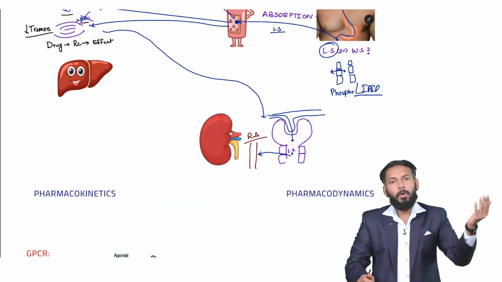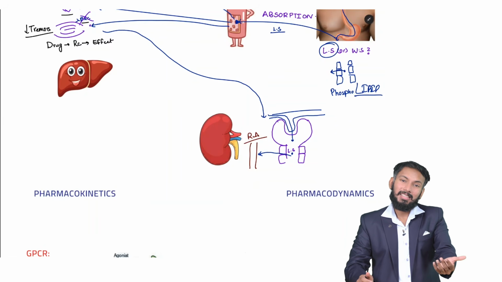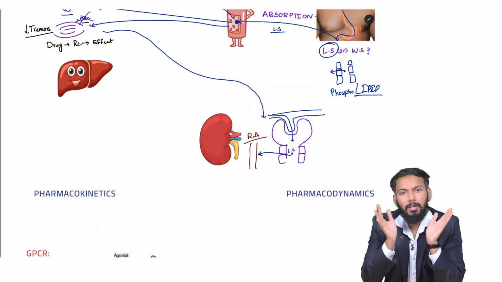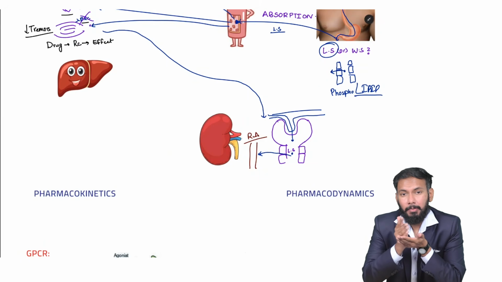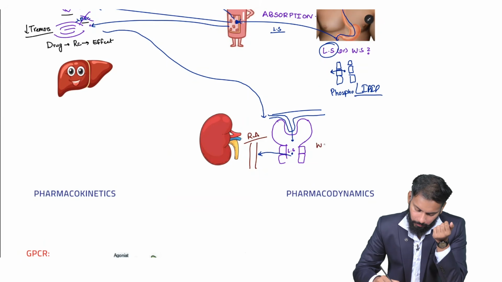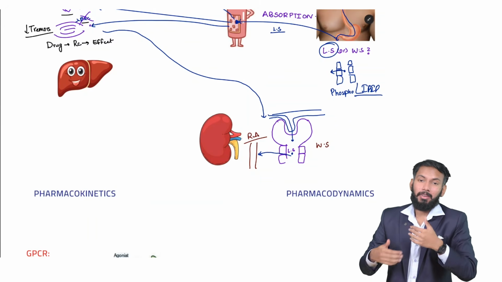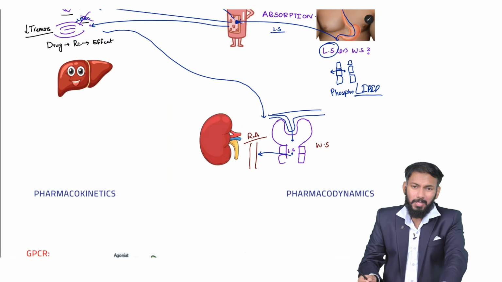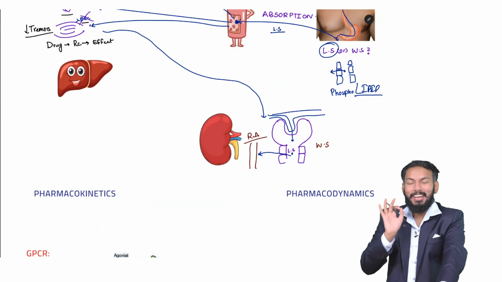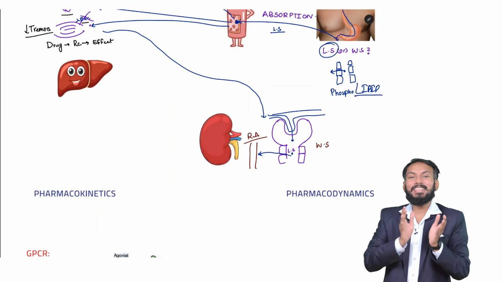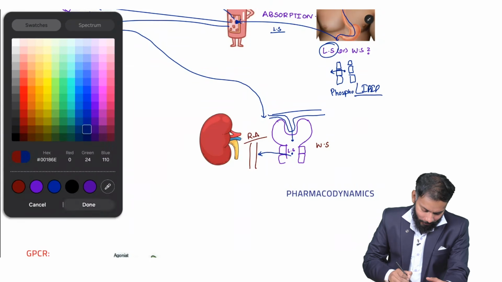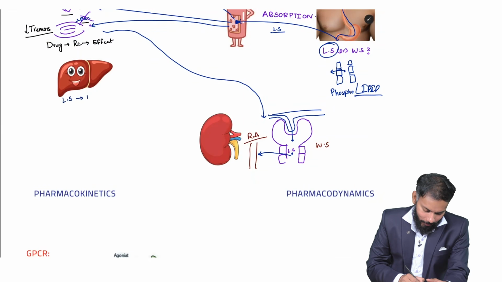Now, the drug in the body will increase. Is it being excreted? No. So, if you want to excrete the drug, do you want the drug to be lipid soluble or water soluble? Simple question. It should not be lipid soluble, it should be water soluble. Now this is the problem. I've given a lipid soluble drug. Now I'm saying I want a water soluble drug. How is this possible? Think. With the help of the liver, that is what the liver does. The liver converts the lipid soluble drug into the water soluble drug.